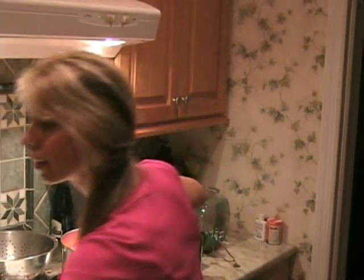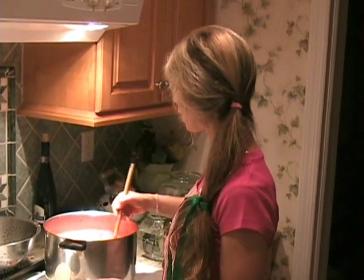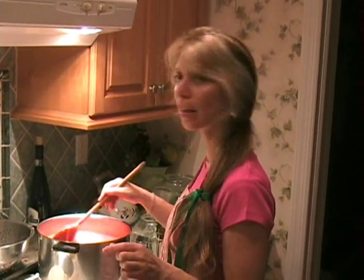So we're going to let this simmer now. That's the key. A homemade sauce has to simmer for quite a while. I usually simmer it sometimes 2 hours. I let it on very low heat. Just let it simmer at least an hour and a half.